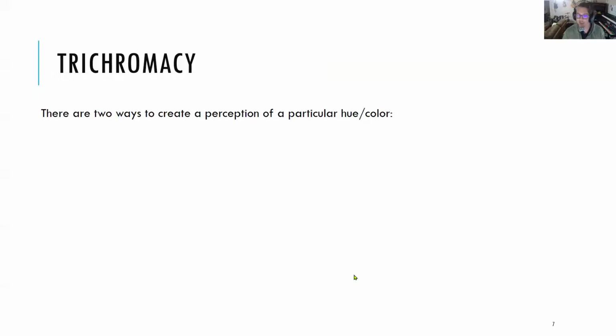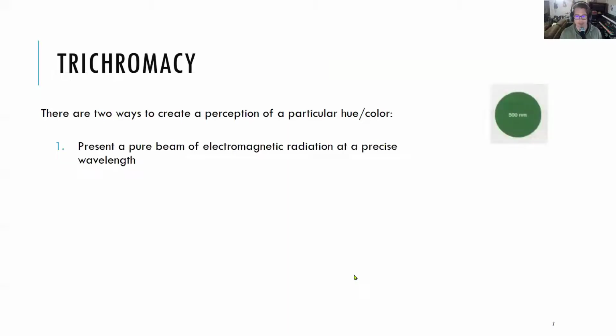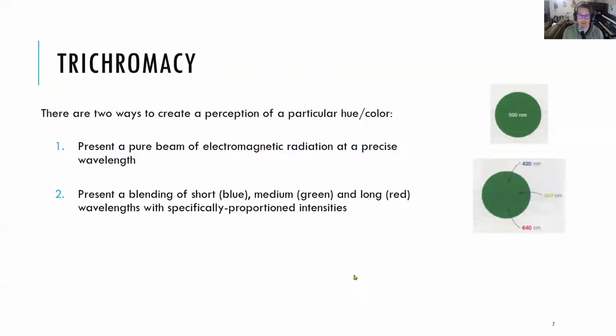Just think about this. There's two different ways I could create green, okay? So the first, I could get a filter on a light. I showed you in the previous lecture how you can buy a cone sweet spot filter. Most visible is in the green range. Or I could get a laser that has a light emitting element that very precisely emits a specific wavelength of light at 500 nanometers, let's say. So if I have that laser beam and I shine it in my eye, I'm going to say, yep, that's green. That looks green to me.